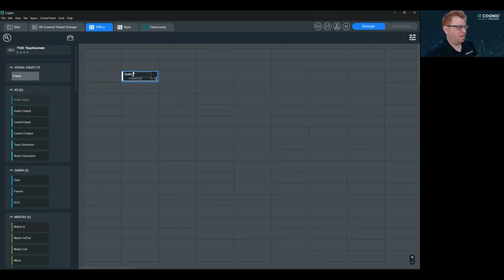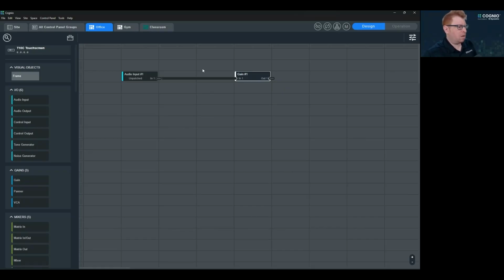So I'm going to add in an audio input here, and it looks kind of normal for now, but the main slowdown we noticed was how much time people spend manually drawing wires. And so we have removed that. And as I drag in that gain, you'll see it automatically connects to the audio input. The importance is the connection. The importance is not you taking the time to click one end and drag it to another. So our automatic wiring, which is now patented, really makes designing systems incredibly fast.